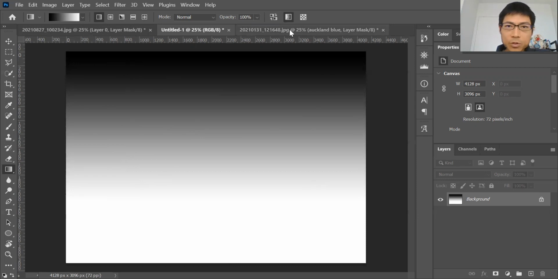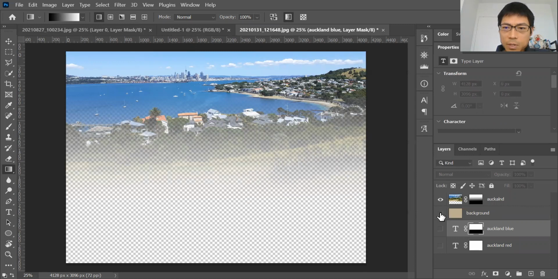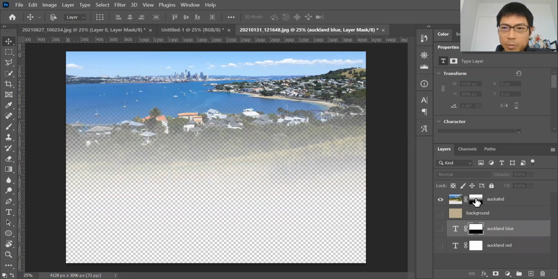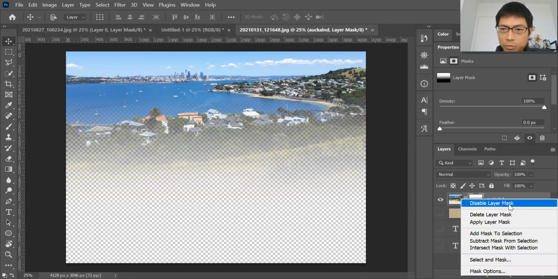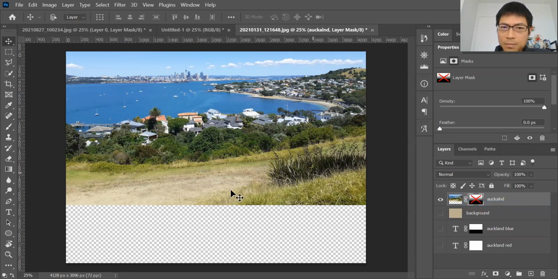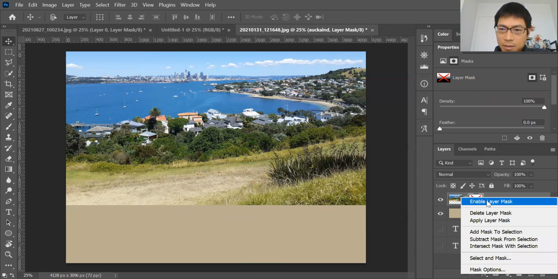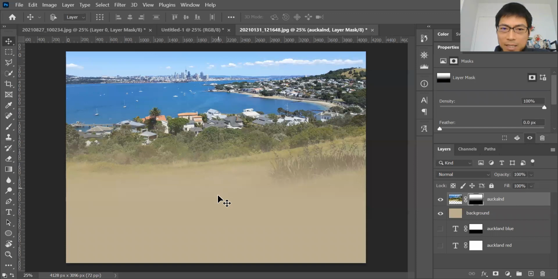Okay, let's go to a different document. You can see now it's a different one. It's Auckland, and there's the castle here. I want to show you this original document. I want to blend this background to my image quite smoothly. As you can see, there's this distinct edge here, and I want to blur it so the two images blend really smoothly. I've already made a mask and used a gradient tool on it. With the mask enabled, you can see a really nice, gentle transition blending the color into the background color.